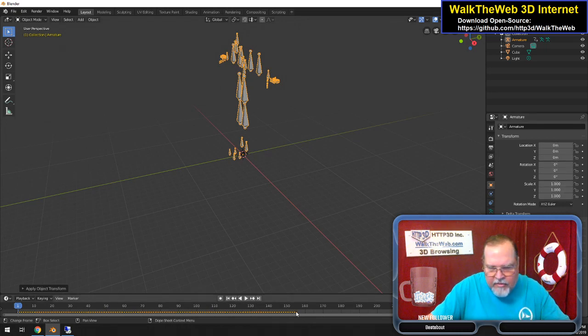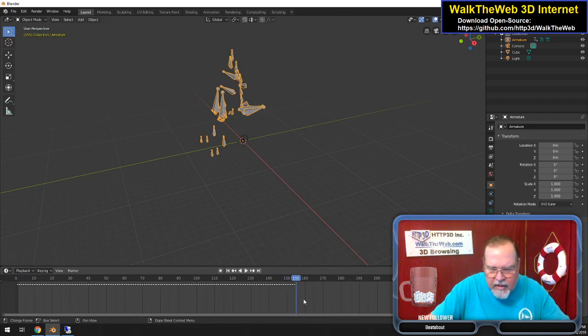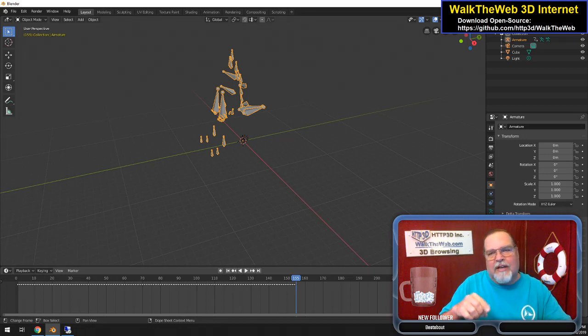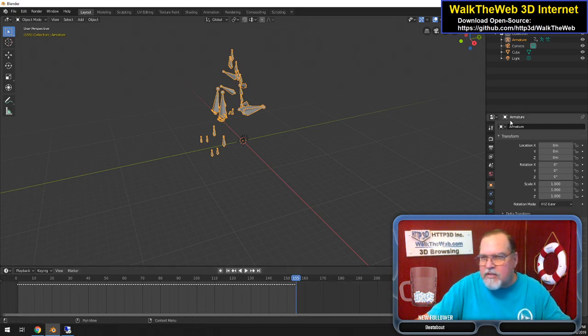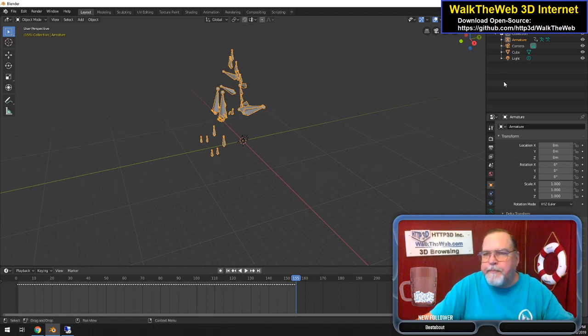The other thing I like to do is if we come over here to the very last frame, let's get the frame count. Make sure I'm not missing one here, 155 frames. So we set the end frame, and that's so that it can actually loop if you wanted it to.